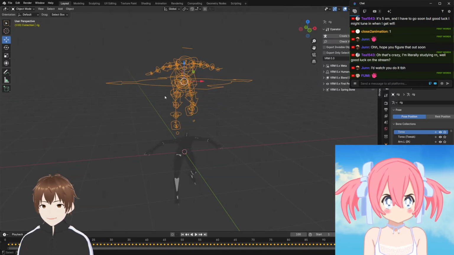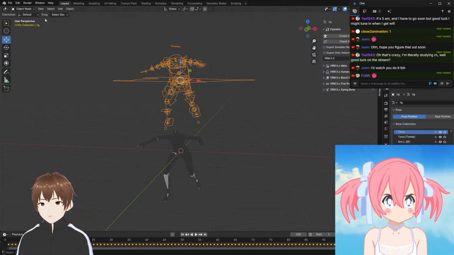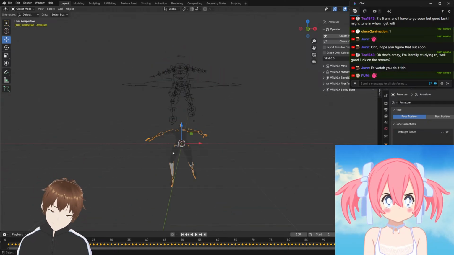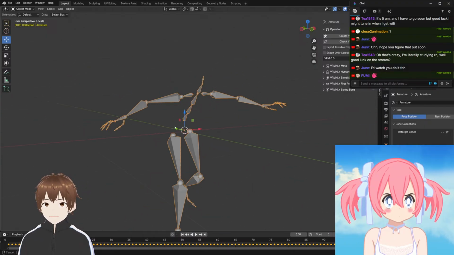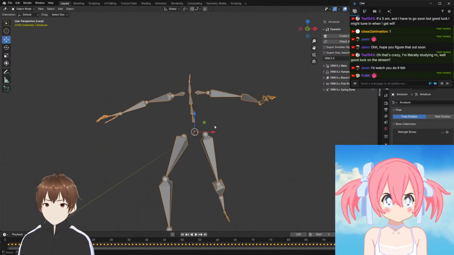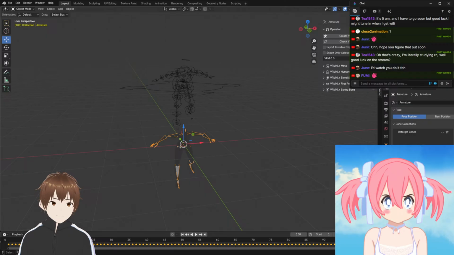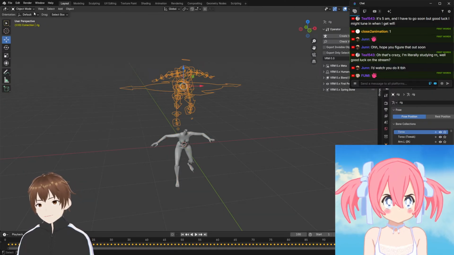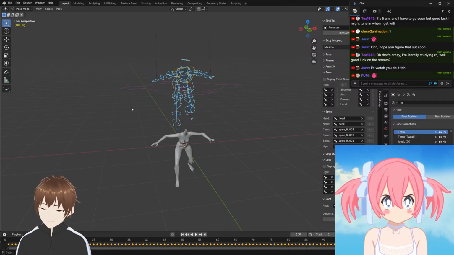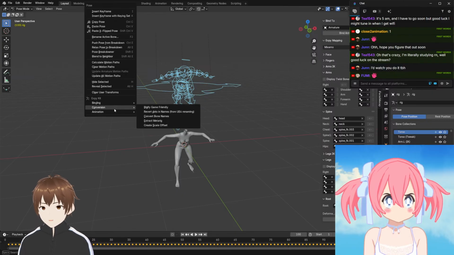We want to take a Rigify rig and bake it to a game rig. I'm pretty sure a game would work fine with this, but if I go back to pose, it gives me the option to extract, right?